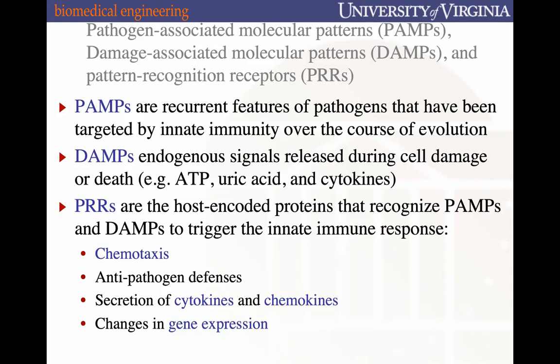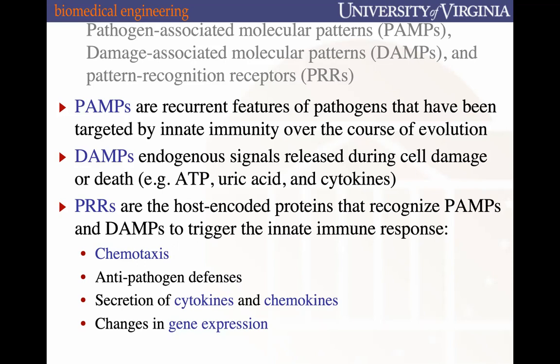You'll also get anti-pathogen defenses. In addition to that, you'll get the secretion of cytokines and chemokines. So this is important. A cytokine is a protein, some soluble factor, typically released by immune cells to communicate with other immune cells to activate them and to trigger specific responses. It can also be released by non-immune cells to communicate to immune cells to tell them to become active. Different cytokines elicit different responses, but it is a way for immune cells to be communicated with. There are some cytokines that trigger chemotaxis, that trigger the movement of that immune cell to a certain place. Those are called chemokines.